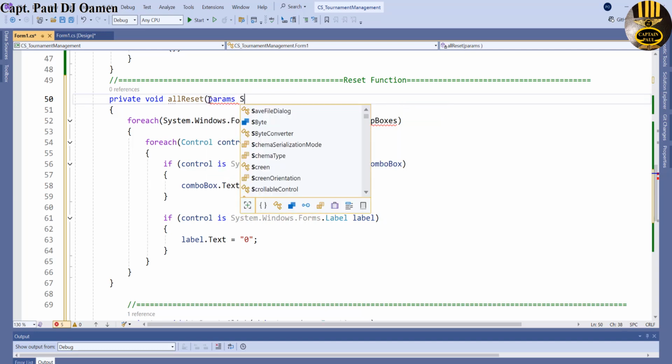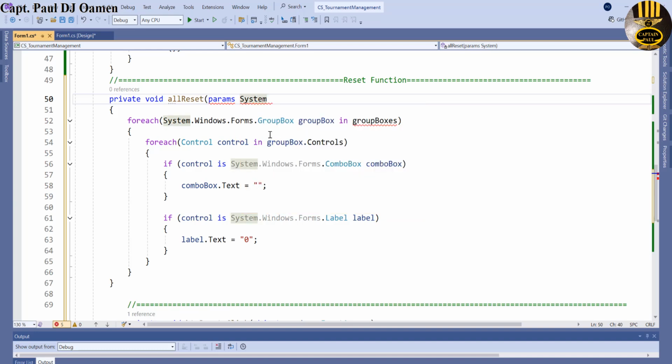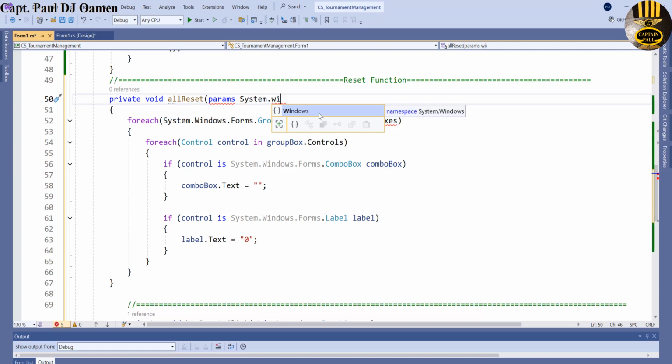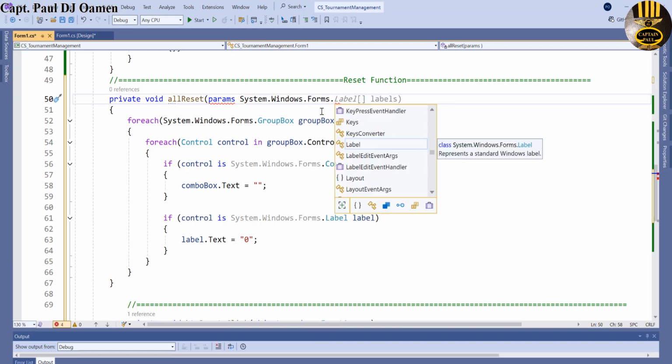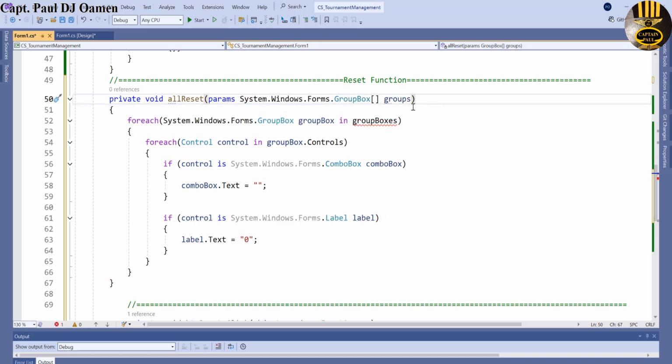So let's say param system.windows.forms.forms, that's a group box. Yeah, I'm going to call that boxes.